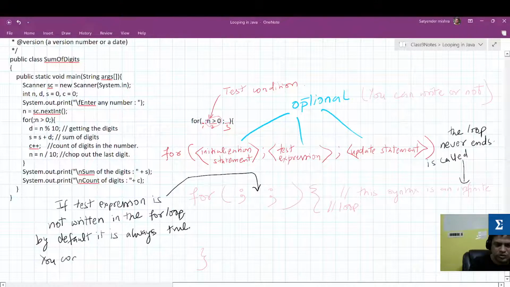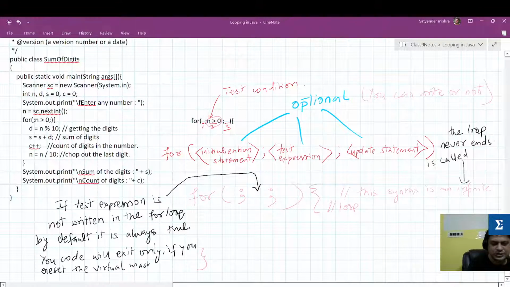Your code will exit only if you reset the virtual machine. So that is why this program is working, because I have provided only the test expression and the rest of the statements are there in the body.